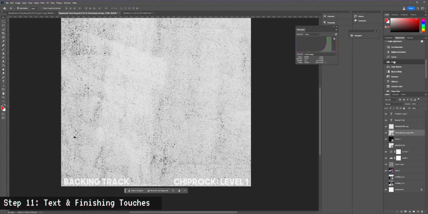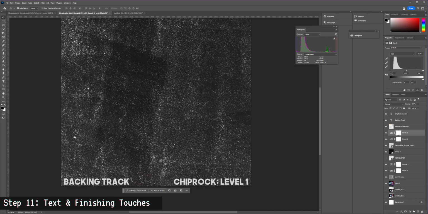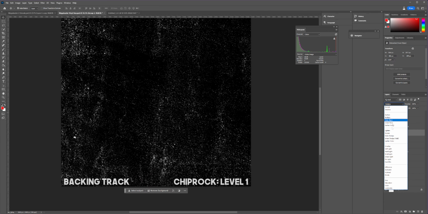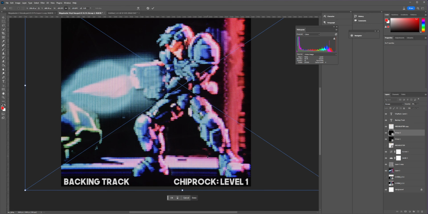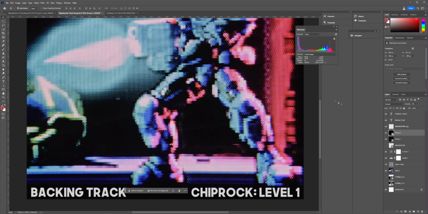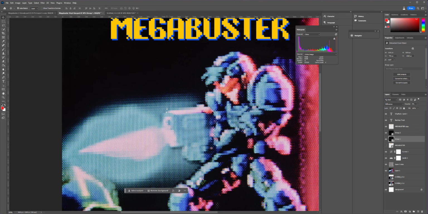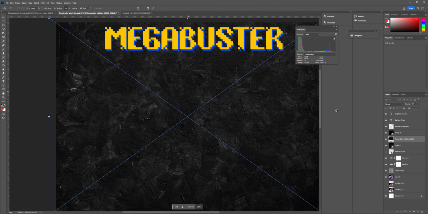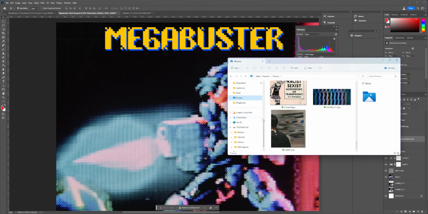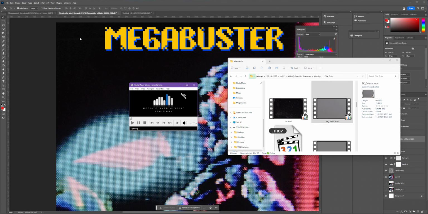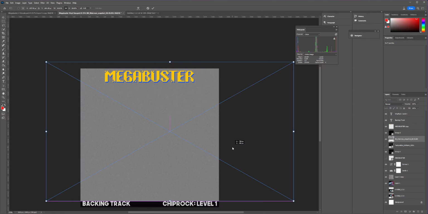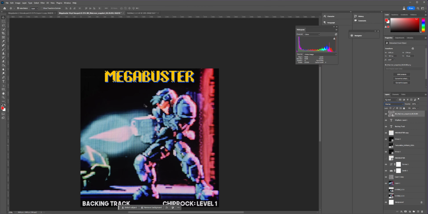And once I was happy with it there, that was mostly the end. But from there, I went ahead and slapped on the text. So I paid way too much money for this 8-bit looking font, and then our artist text and things like that. And then we started adding some texture, got some folded paper overlays, some splatter grain overlays, just super subtle things you don't really notice, but I like adding in there, as well as some film grain overlay. And I even have it going over the text just to make it a little nice and noisy.